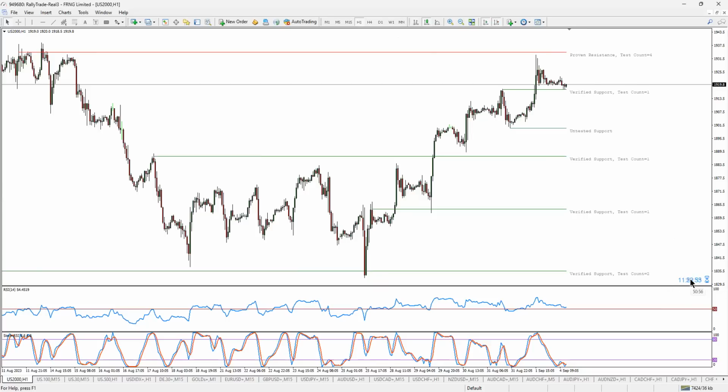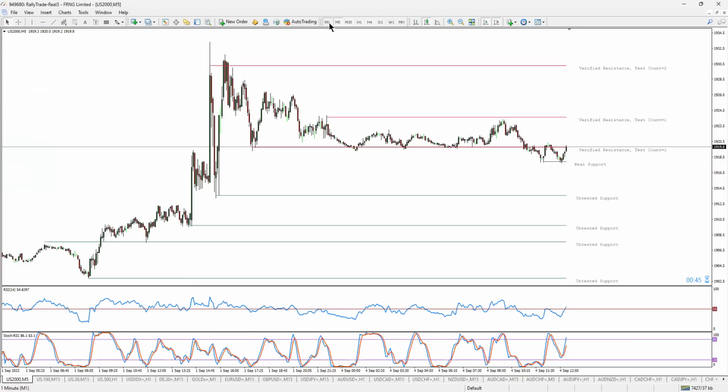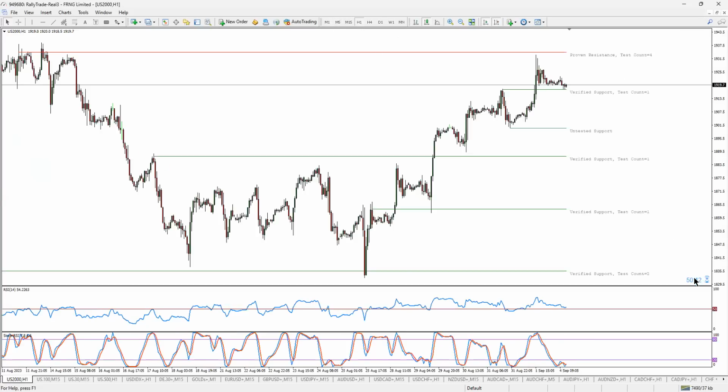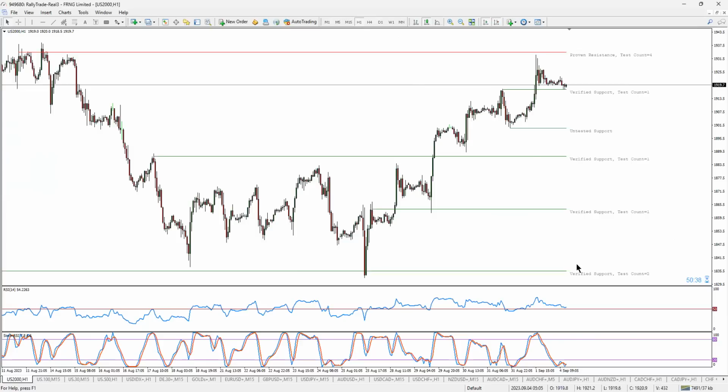But look at this timer. It's on top of each other. So for me to make it very clear, I'll just click on the different time frames, click on them differently. Now the timer is showing clearly, right? Okay.